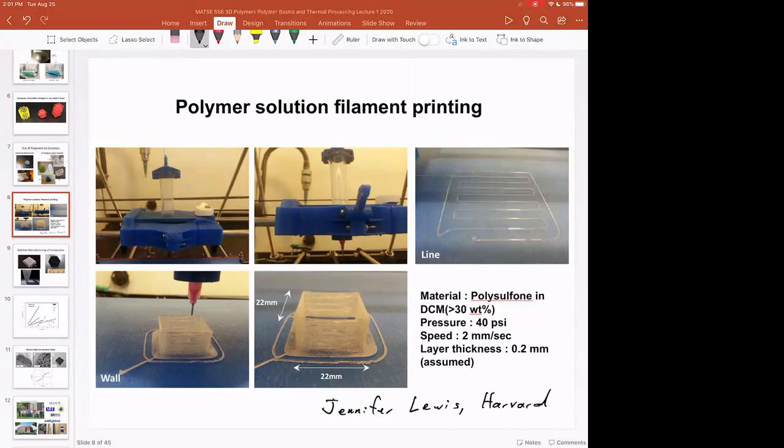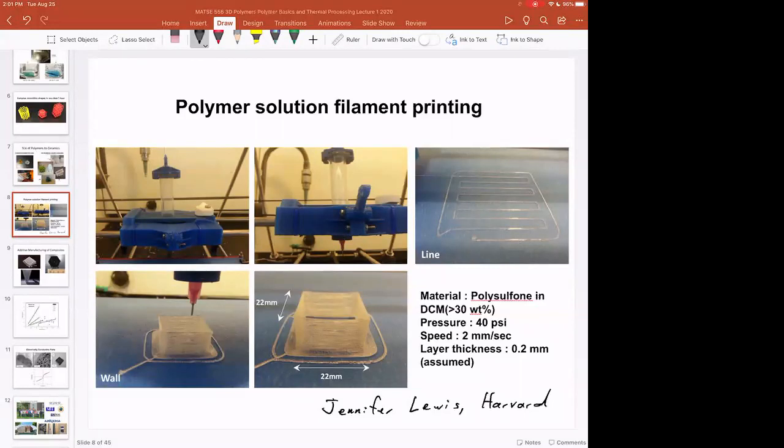So you can Google her. She's probably the most famous 3D printing scientist, other than Chuck Hull, in the world. She does cutting edge research, and she mostly uses direct ink writing, although she's done some other things. If you really can't find a paper that you like, just look up Professor Lewis's Google Scholar, and there will be plenty of interesting things there to talk about.